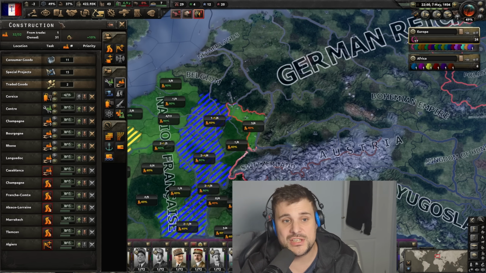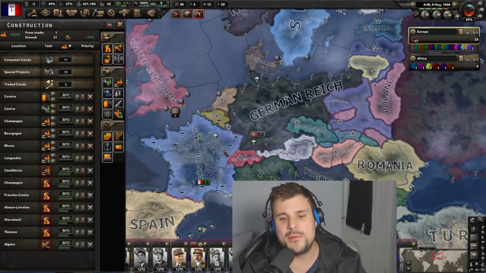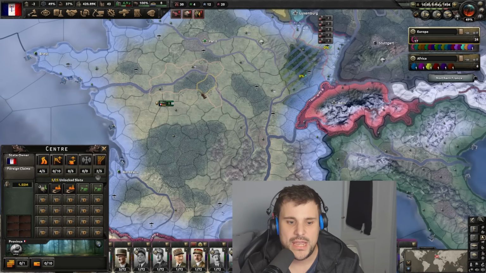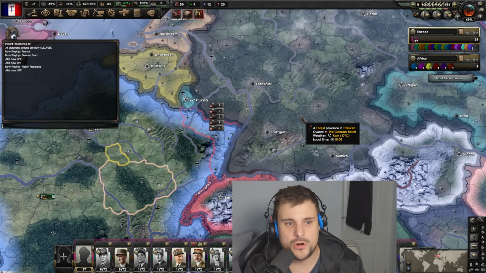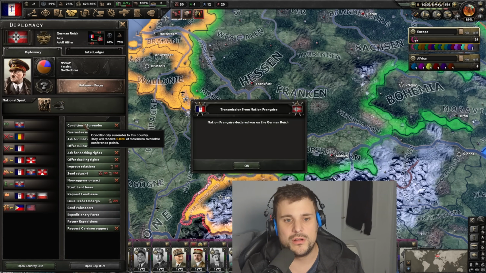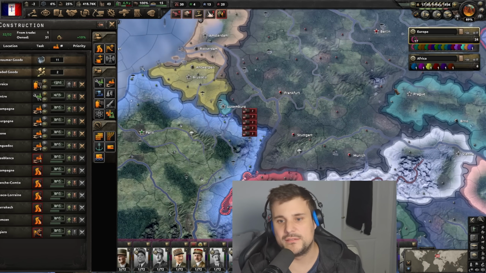They had 6, and they were working on an intel agency. So they do have a few, just a handful. Maybe they're the ones that are overseas, potentially. It doesn't make it very crystal clear on the map that these are being given to Germany as war reparations. Let me just declare war on Germany and see if the war reparations end. Yeah, they instantly end, for obvious reasons.